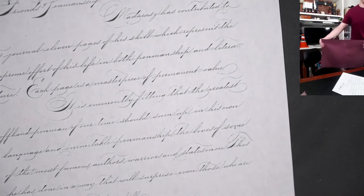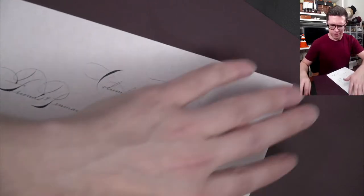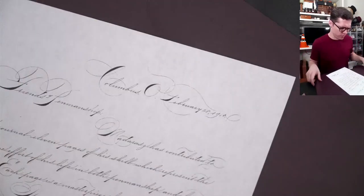Here. This is a little bit of color in our shot today. Burgundy. Or do I clash now? My shirt is more burgundy than the burgundy of my blotter.